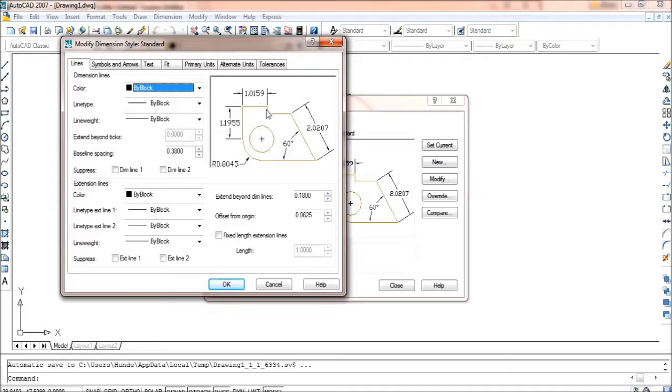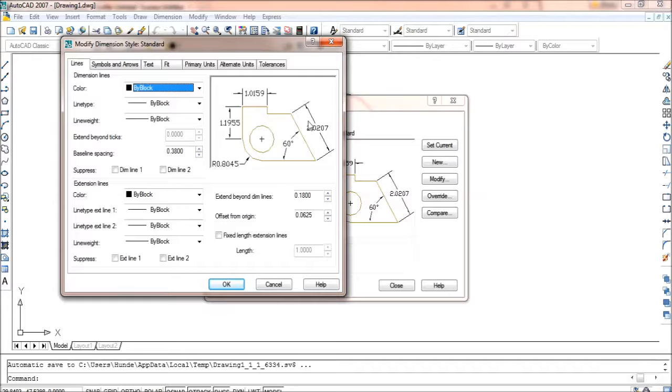There are arrows that show the end points of the dimension value. There is also the dimension line and extension line. We will adjust these so that they appear on our drawing according to our desire.